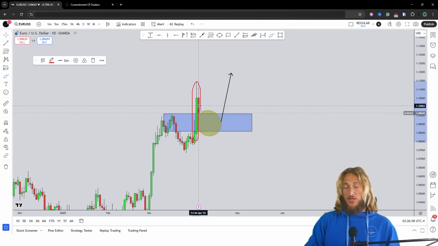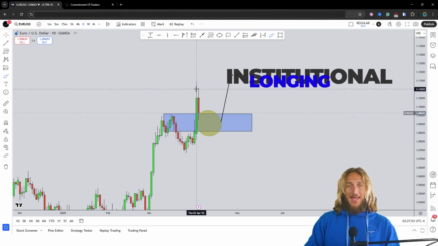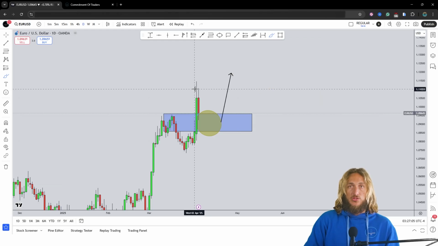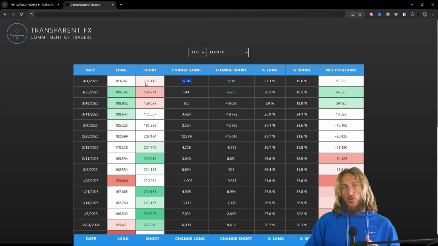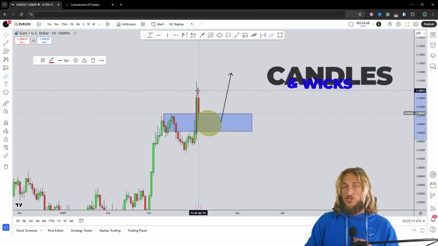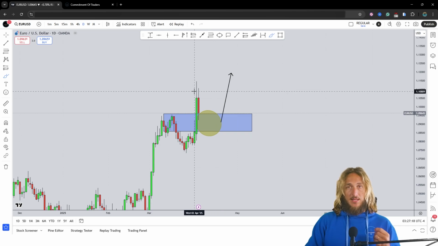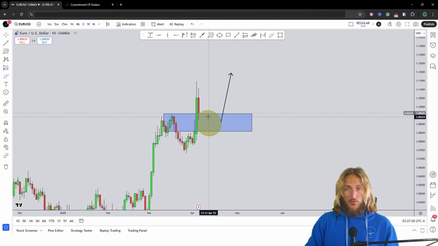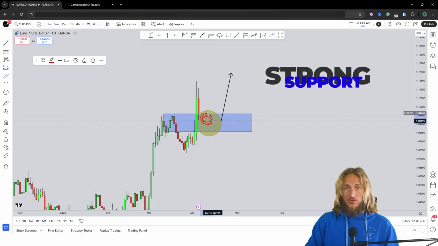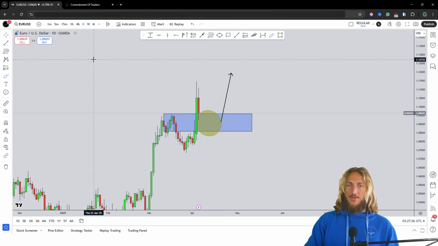massive candle here. There's a good probability that we have seen more institutional buying as this candle obviously happened, and that we will only see it with the next report. So it's important to see if we did see longing with this huge candle, which is very, very probable. Now, if that will be the case and the market after the break goes for a retest and stays here for a few candles, there is a good probability that institutions will continue to add longs.